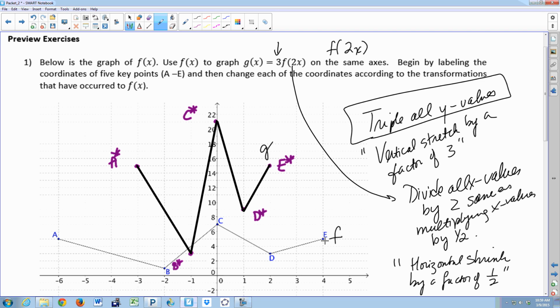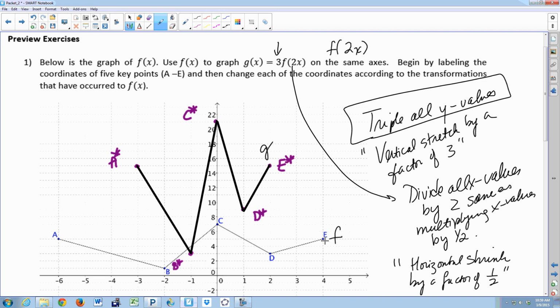Now what's going into f is 2x. So I say to myself, geez, 2x has to be -6. Because I know when I put -6 into my f machine, out pops the number 5. So if 2x has to be -6, then I divide both sides by 2. And that tells me if I now put -3 into this new function machine, it's going to be giving me a positive 5. Then once I get my 5, I triple it and get 15.